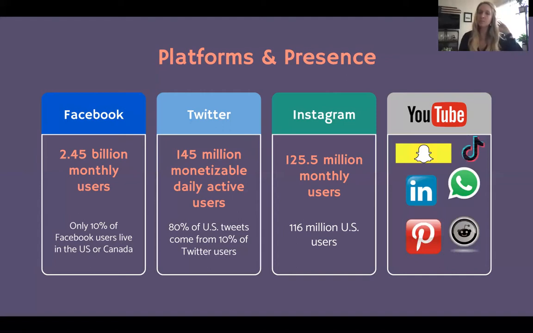And then Instagram has 116 million US users. Facebook wants to continue to build off of that, obviously, and 125.5 million monthly users across the globe. So as you can see here, a majority is the US share, but it is unfathomable to think that Facebook wouldn't try to push Instagram across the globe.